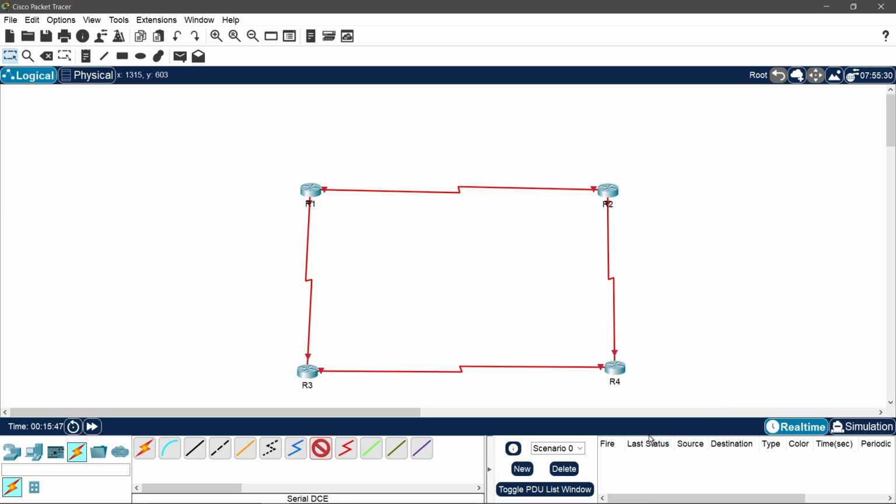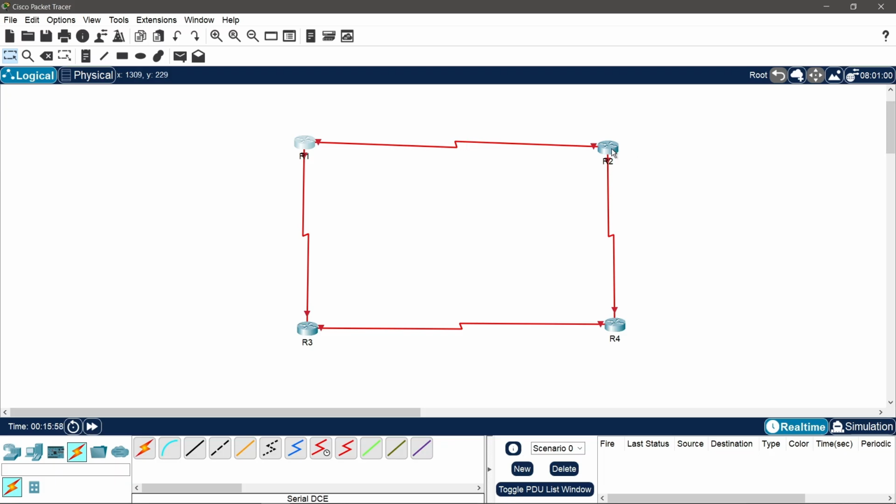Yep, I think we are done. Yeah, I think this is okay. So we start with the configuration.